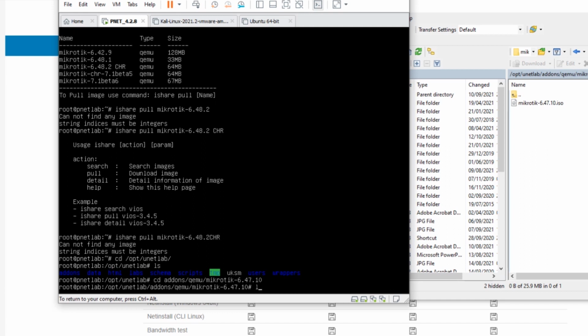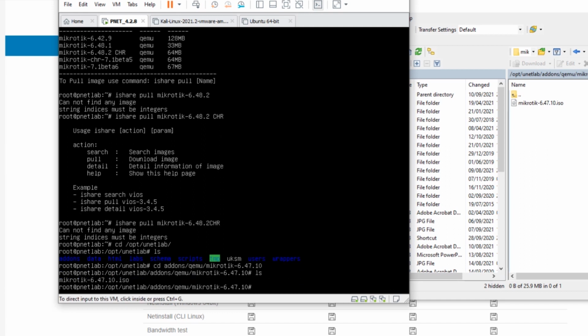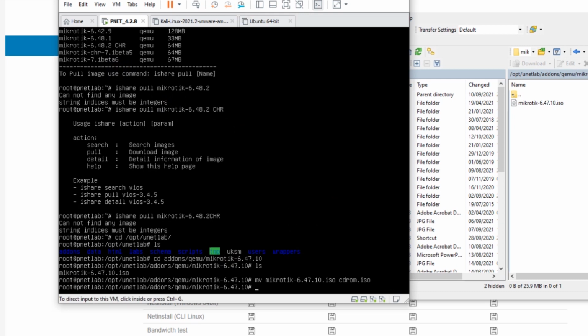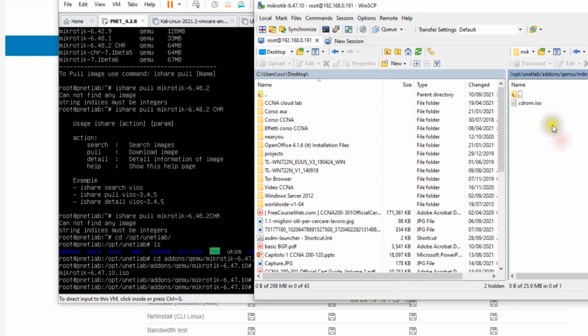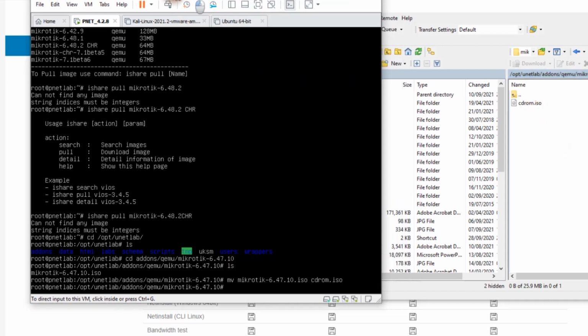That's all. So at this point, what we need to type is mv Mikrotik-6.47.10.iso in this case to cd-rom.iso. Then you should be here, you see, it's refreshed.